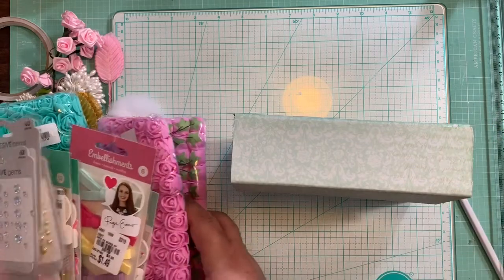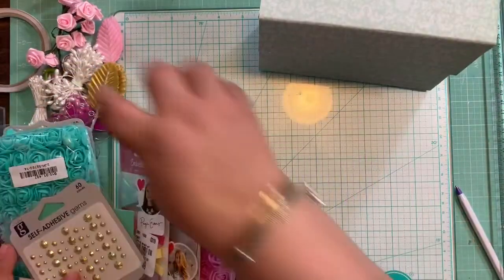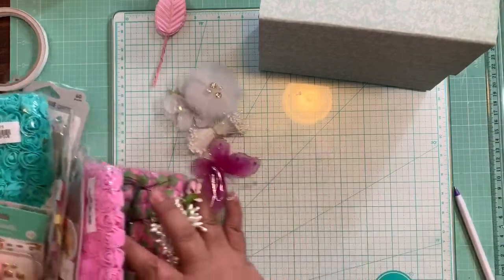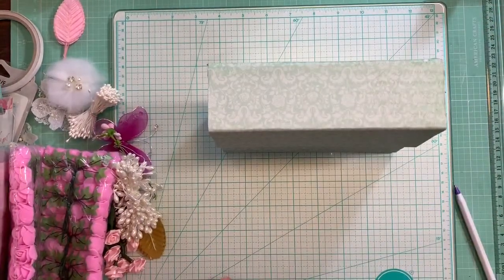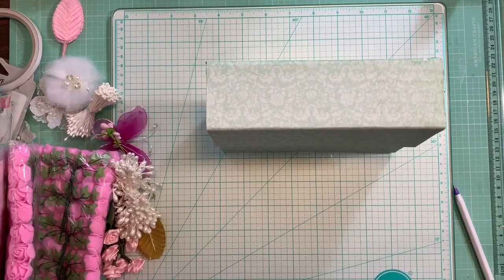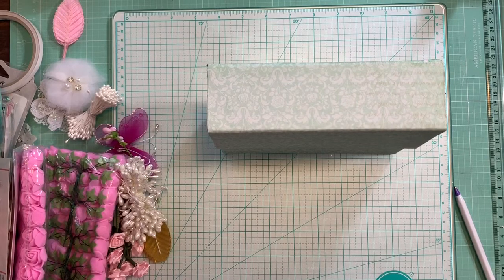I grab a bunch of stuff. I don't know if you guys can see, but I grab so many different things, because I can't make up my mind. I don't know what I'm going to be using or doing, or if I'm gonna go putting too much, a little bit, or what. When something falls on the floor, it won't be a Maria's video if something doesn't fall on the floor.